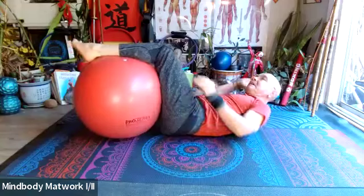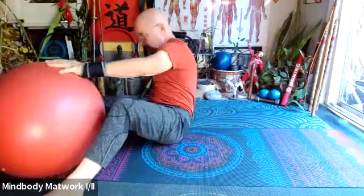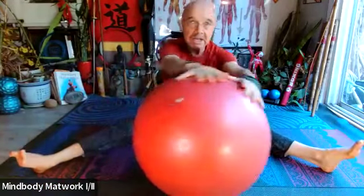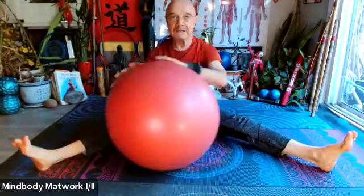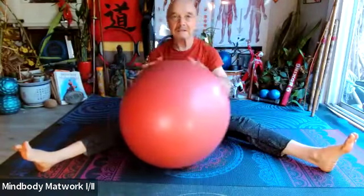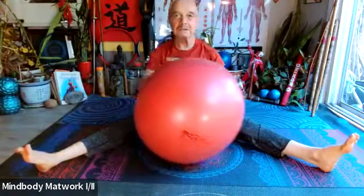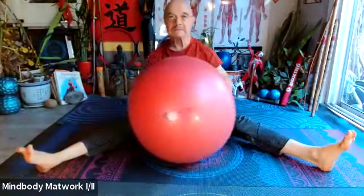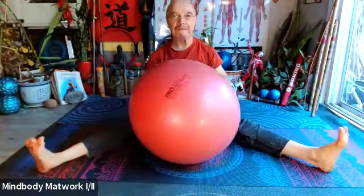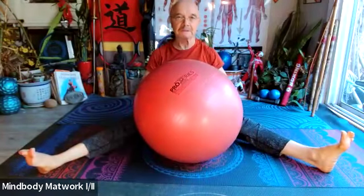Let's go back to your posture. Be careful coming up. Nice. Pull the abdomen in and go around. Abdomen is in. Let's work your shoulders. Good. Five, four. Good, Marilyn. Three, two, one, and reverse. Five, four, and three, and two. And now five forward. This is called spine stretch here. Yeah, stretch the low back. Beautiful.